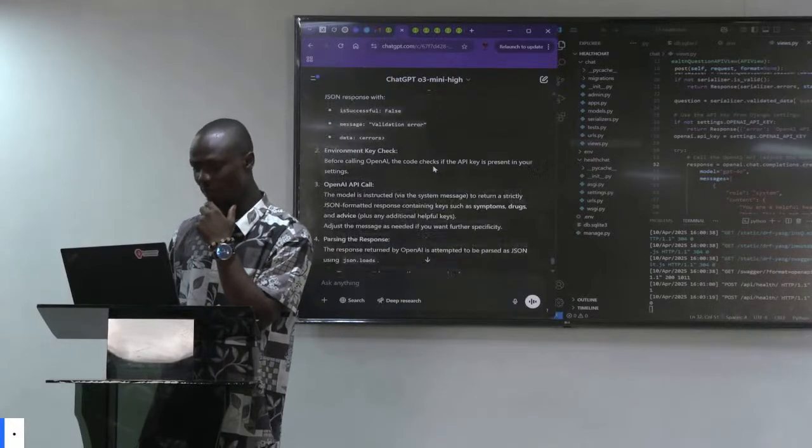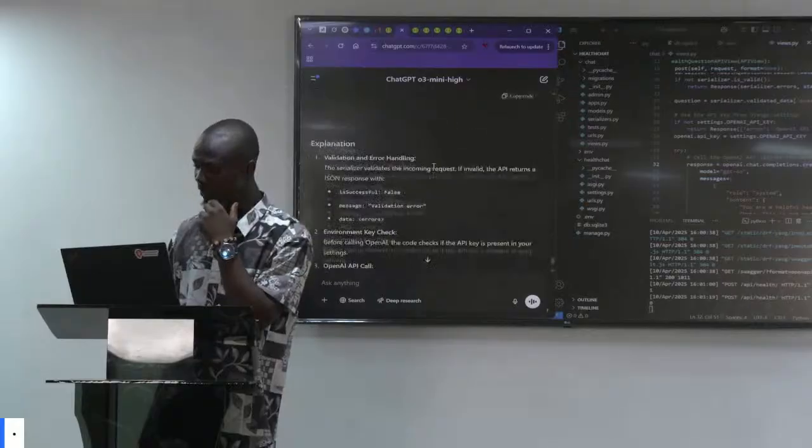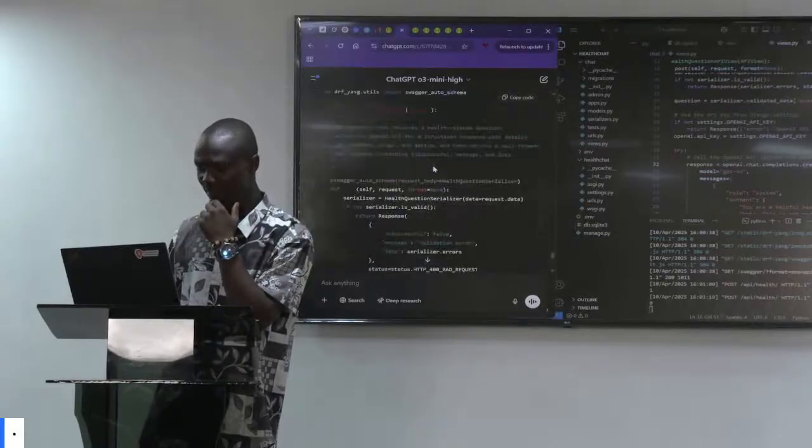Okay, so now it has given us our code. Hopefully it does not break. So let's copy and paste it. Chat views. What I mostly do is, when I use AI, I always check. We have how many lines of code here? 49 lines of code. So I copy everything and I paste it. That means it gave us a better structure.